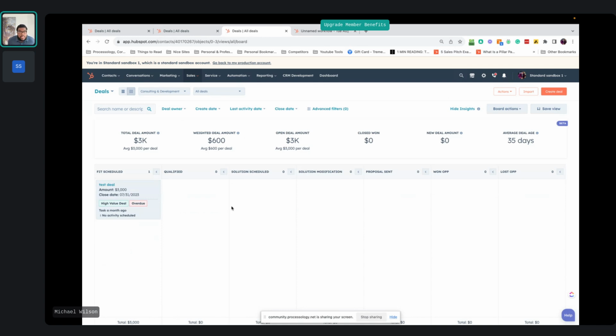Yellow, for me, says warning, this might be at risk. We kind of use them like stoplights: green means good to go, yellow means caution, and red means stop, there's a problem. So think about things like that.